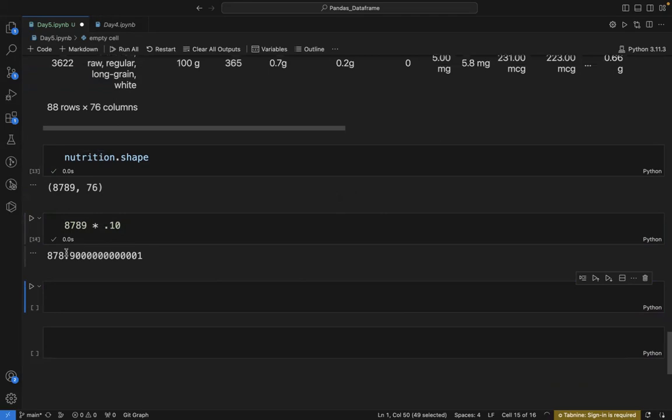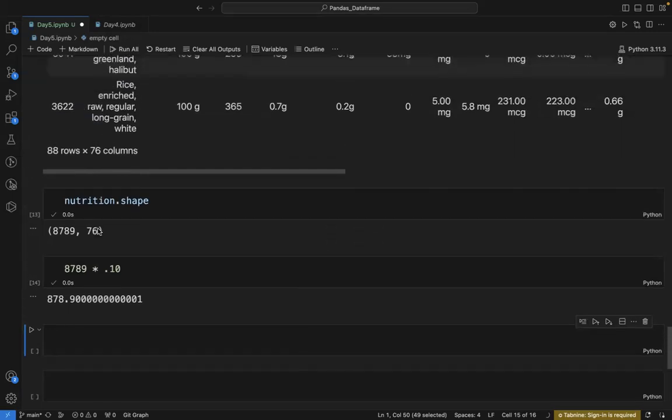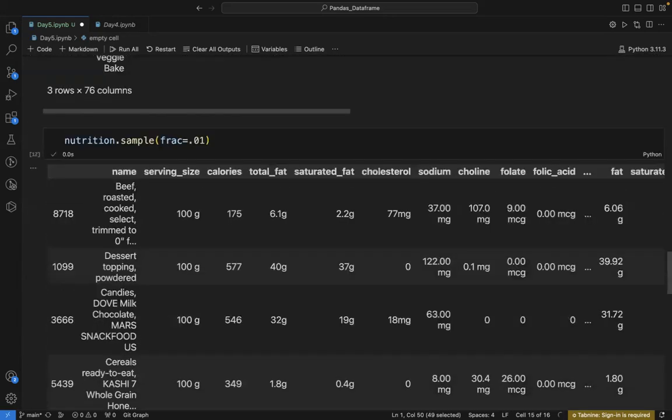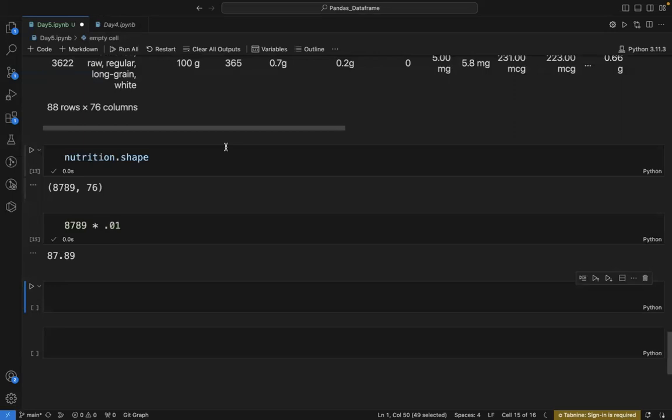Sorry, you have to write 0.01, which is 1%. Because here I am giving 0.01, so here also I have to give 0.01. So it is like 87.89, which is almost 88. Can you see, I am getting this.